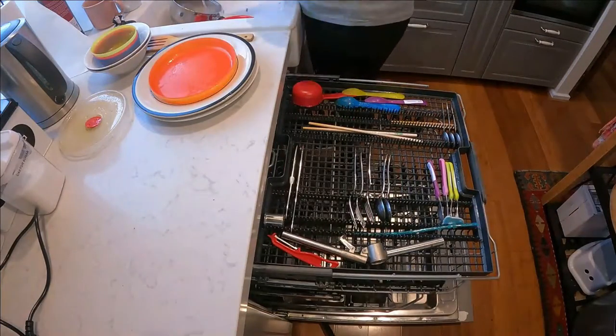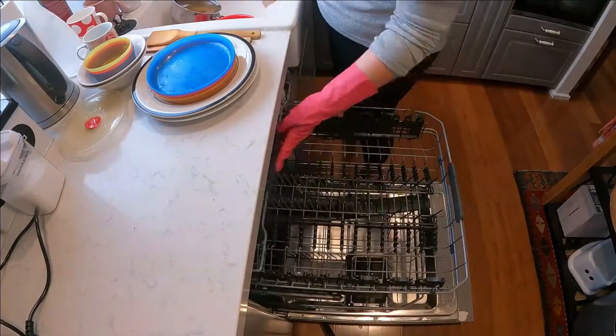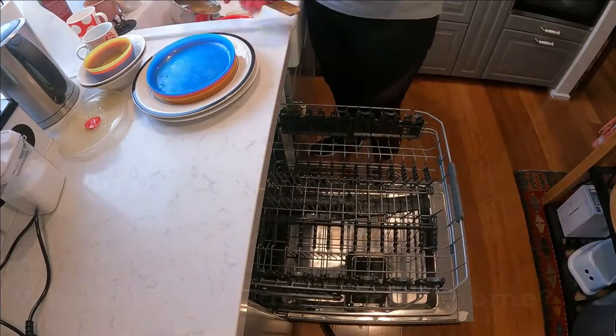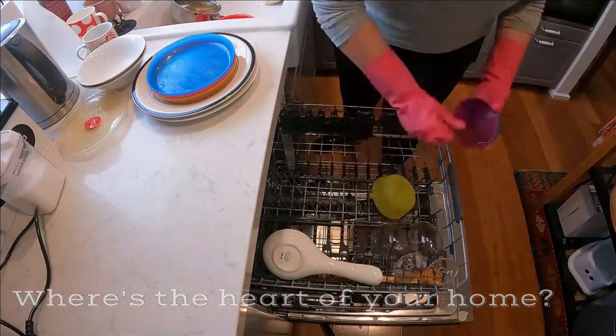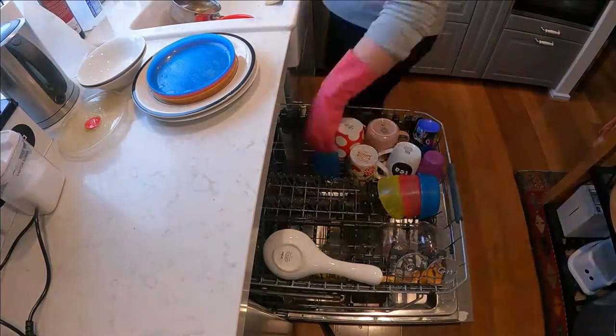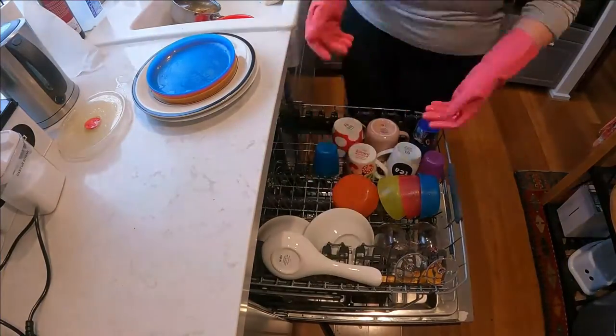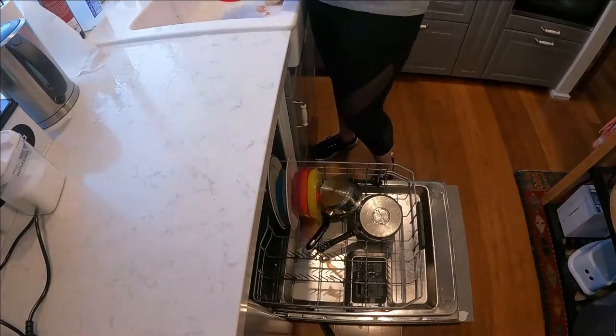This just always falls in line with my philosophy, as I've mentioned in previous videos, that the kitchen is the heart of the home and very much a central point where everyone does a lot of their living. So if that one is clean and tidy, it just makes the rest of the day flow better and feel more coordinated and organized.